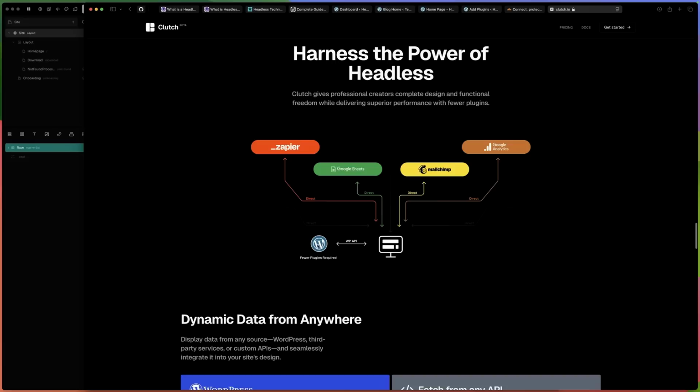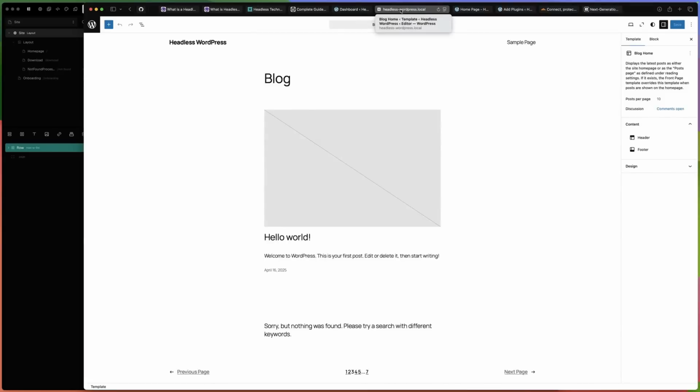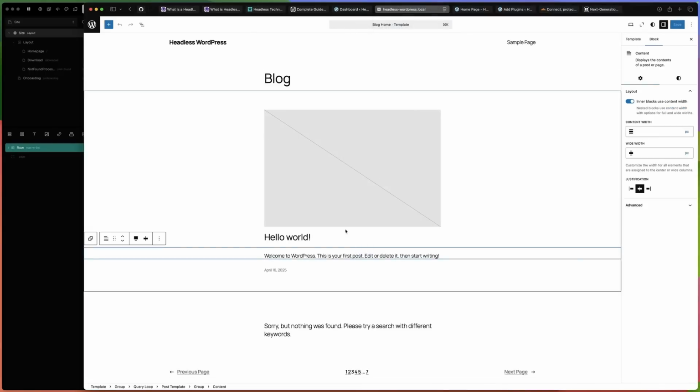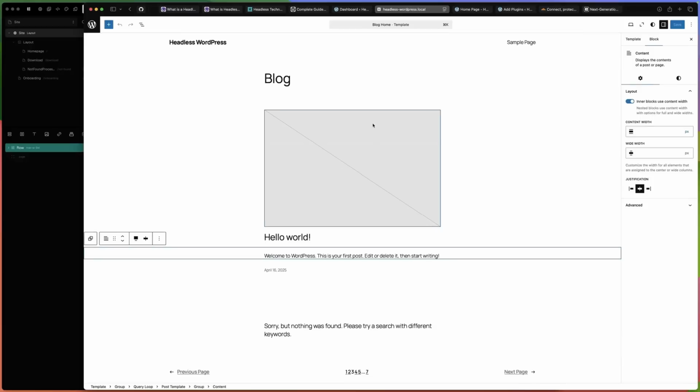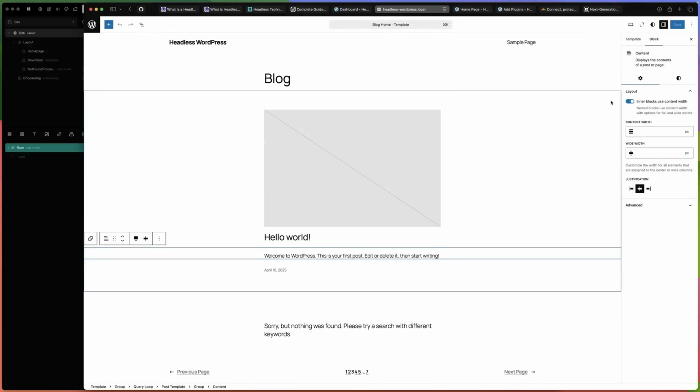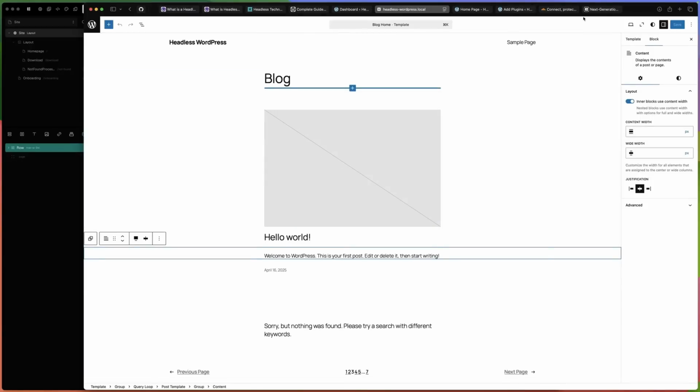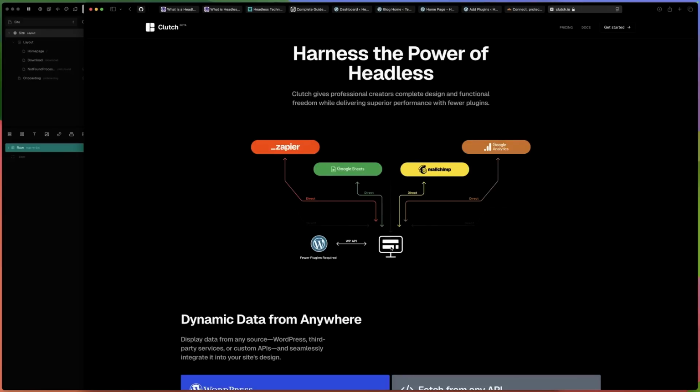And the only thing that you will need to use WordPress for is this, for content management. You'll use it. This is what you'll give to your customer. Your customer will come in here and edit their pages, and they'll click save. And that will send that data over the wire to Clutch, and Clutch will display that.